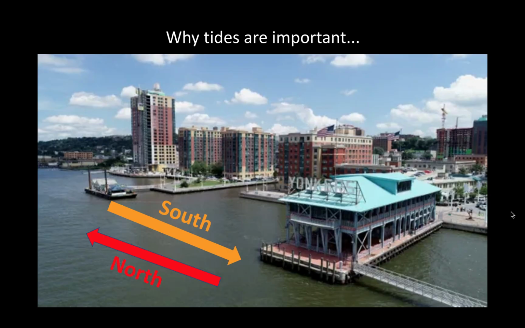And this is why the Hudson River flows in both directions. When it is low tide, the Hudson River flows south because the level near the ocean where it's flowing to is low. When that ocean level gets higher, the Hudson River flows north in the opposite direction.